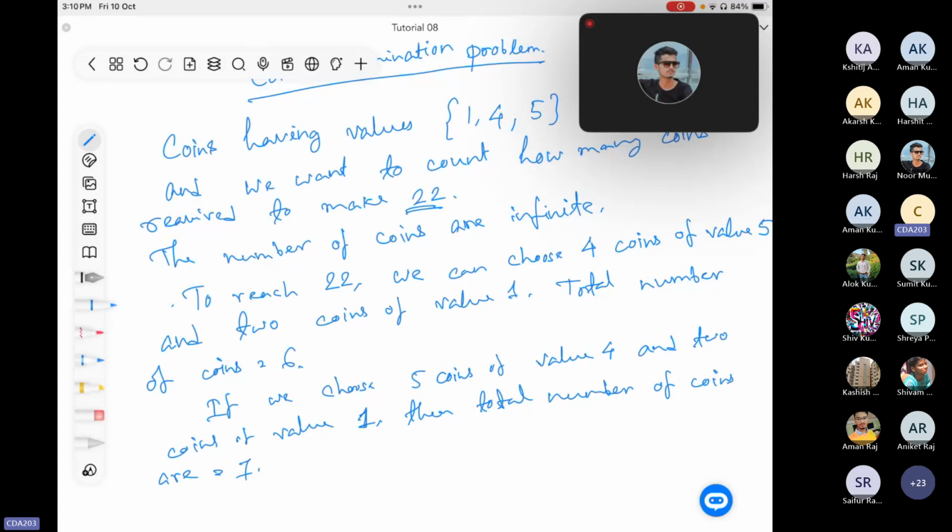And obviously we are interested in minimization, so this is a minimization problem. Okay.